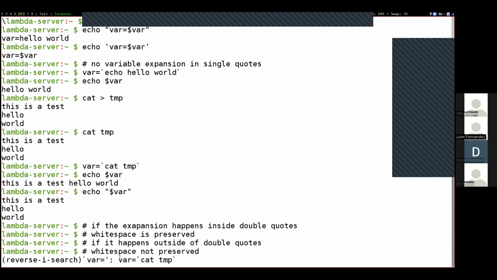The first time I pressed var equals, it took me to cat TMP right here. If I press Control R again while I'm already in the Control R mode, the reverse history search mode, it will cycle through all of the things that match this. So pressing Control R only once gets you the first match, pressing Control R again gets you the second match, and so on. So that's how I got to this line right there.